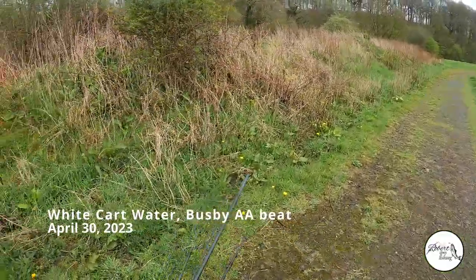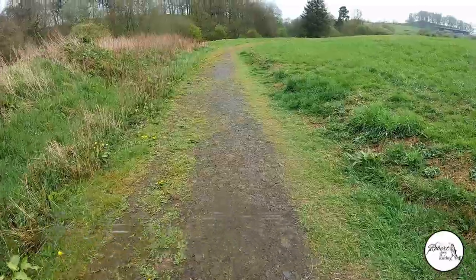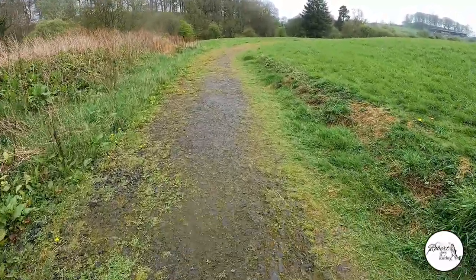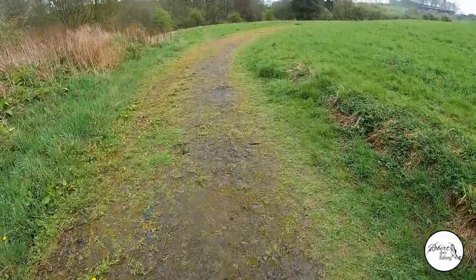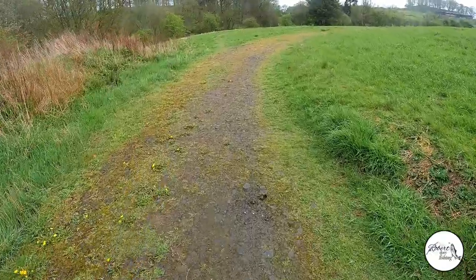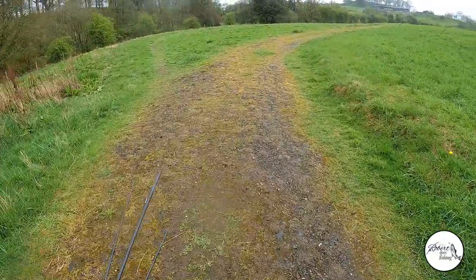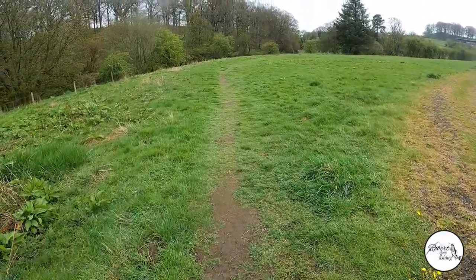Hi everyone. Well, I just thought I'd pop out for a couple hours this afternoon. It's on my local river up in Glasgow, the White Cart Water. Just a wee short session. The old fern game's on, so I thought it might be quite quiet just to pop out for an hour or two, but it was absolutely chucking it down earlier. It seems to have calmed down a bit now.